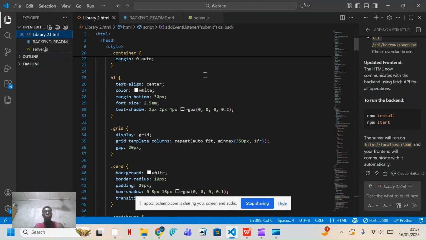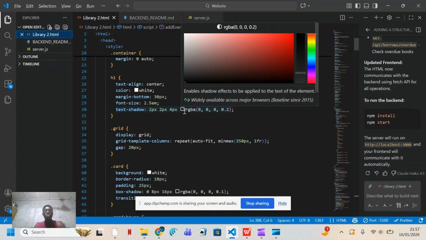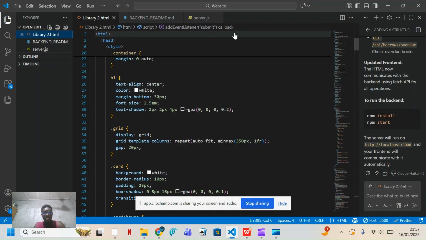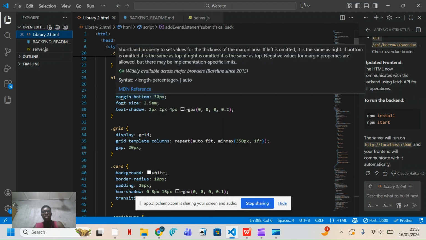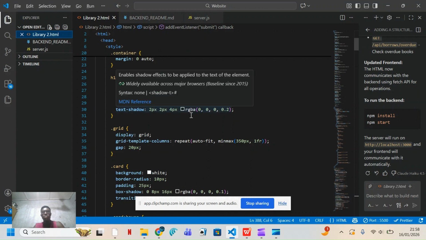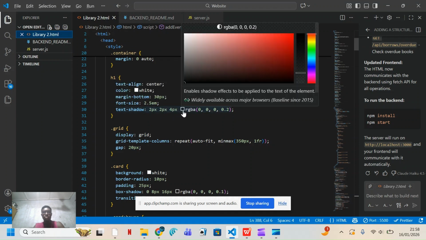Then the H1, the CSS applied to it, the design applied to the H1. The text alignment was center, the color was white, the margin bottom was 30 pixels, the font size was 2.5em, and the text shadow was 2 pixels, 4 pixels, with the color in RGBA.